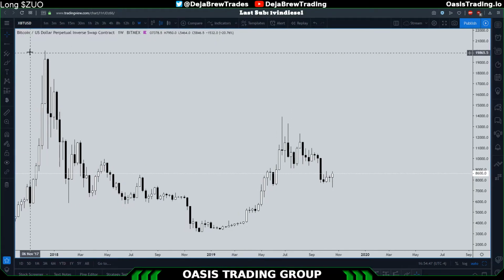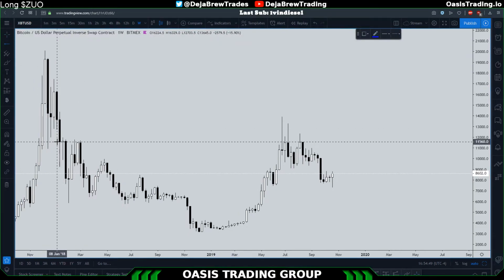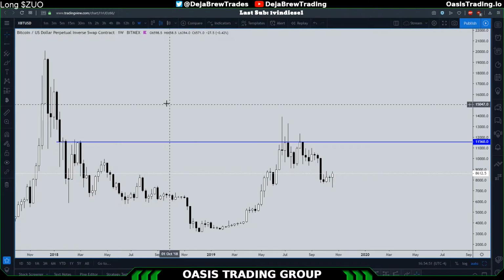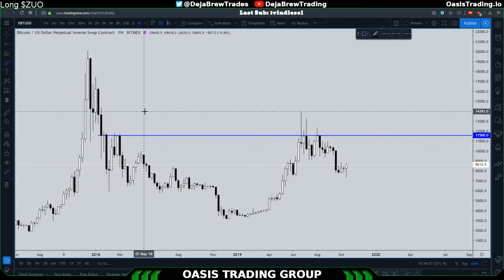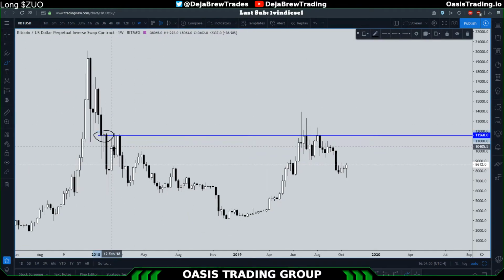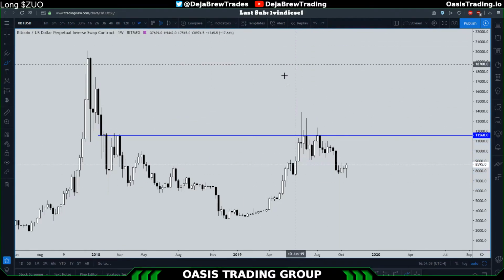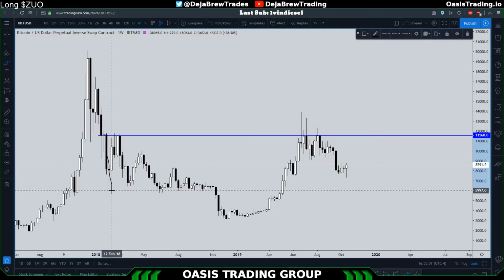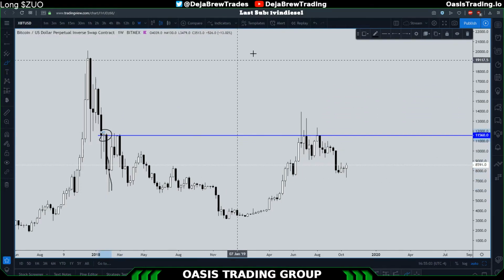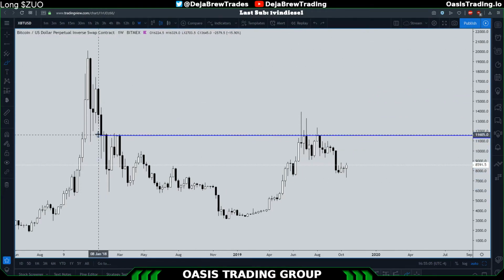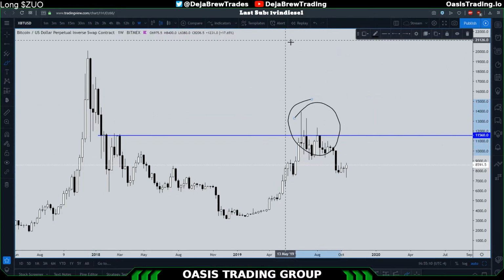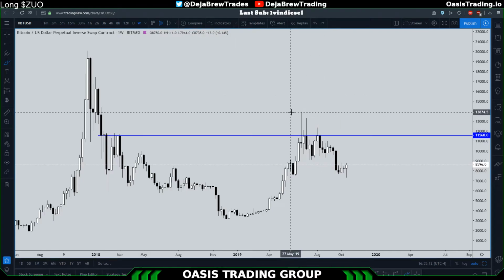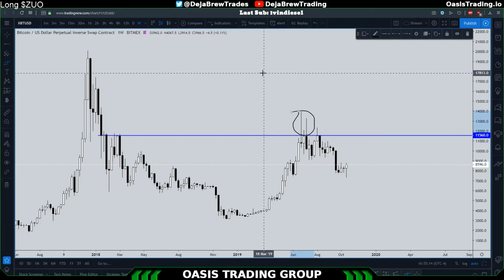So same thing here. Check this out. You have a doji. You have an impulse move down. Those are the two things that we look for. You look for the impulse move and the point of origin of that impulse move. You have a doji here, and look at where we topped out in 2019. This also became a swing failure pattern.